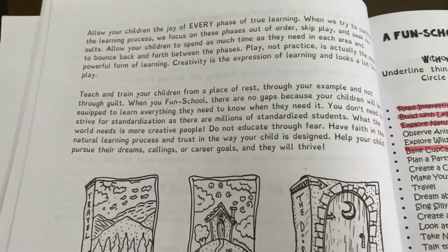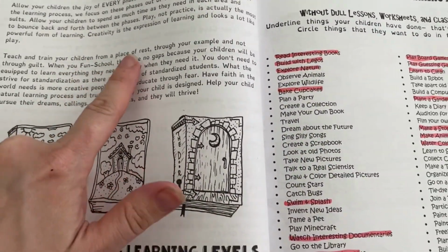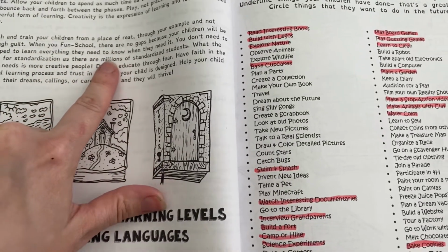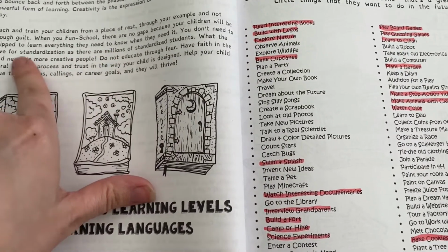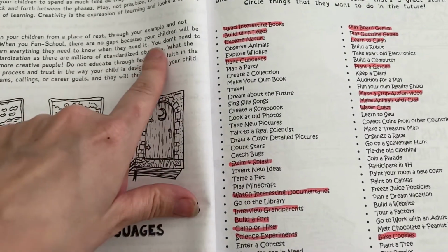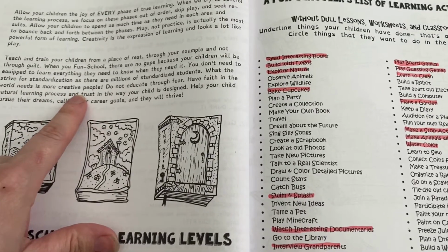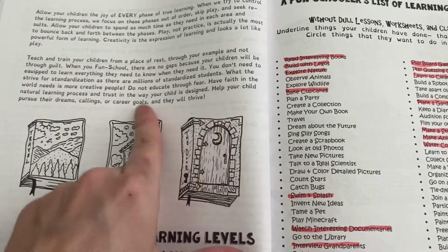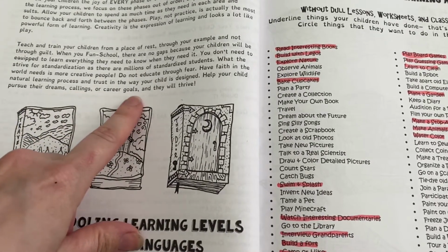So I really liked this blurb in particular here. Teach or train your children from a place of rest, through your example and not through guilt. When you fun school, there are no gaps because your children will be equipped to learn everything they need to know when they need it. You don't need to strive for standardization, as there are millions of standardized students. I really love this. What the world needs is more creative people. Do not educate through fear. Have faith in the natural learning process and trust in the way your child is designed. Help your child pursue their dreams, callings, or career goals, and they will thrive.